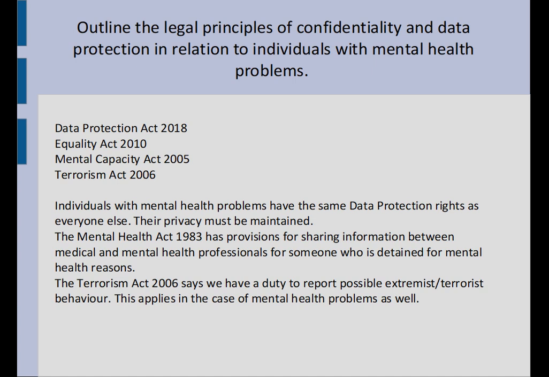The Mental Capacity Act I've put down there as well because we are assuming that people have the capacity to make their decisions. So in general, if somebody is deciding that they don't want their information shared, then you would assume that they have the capacity to make that decision and would therefore not share it.